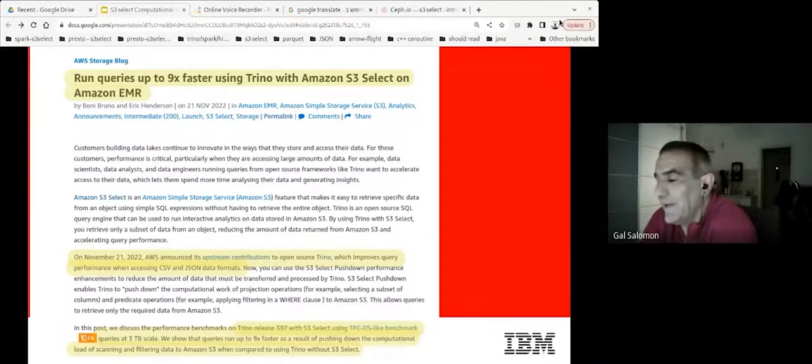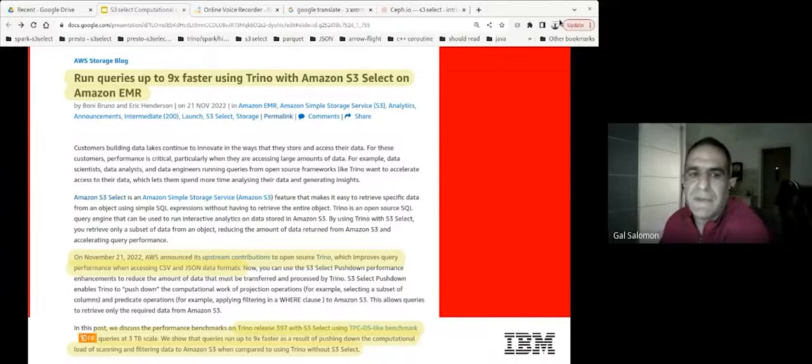And we're currently using that open source in recent months for our integration of Ceph and Trino. They ran the TPC-DS benchmark at a scale of 3 terabytes on that integration of Trino and AWS software. As you can see, I highlighted some parts of that. The results are really impressive.